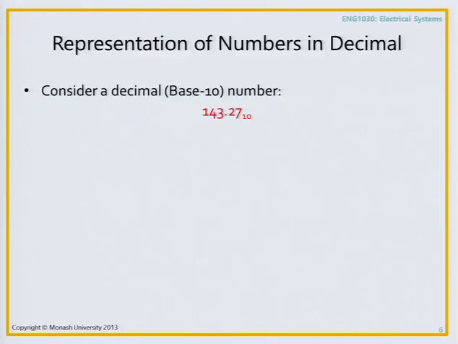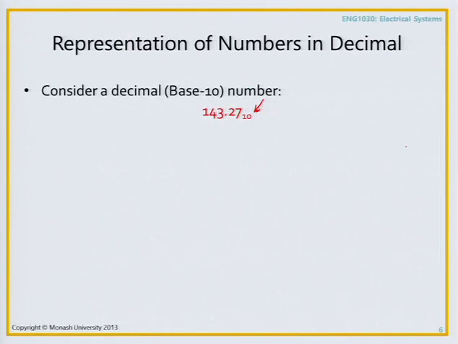So, how do we represent numbers in binary? Well, if you consider how we represent numbers in decimal, it's exactly the same. It just looks a bit different because our minds don't usually work in bases of 2. It usually works in base 10. So let's say we have this number, 143.27. I've got this little 10 here as a subscript. We never write this in general usage because we always assume everything is in base 10. Now that you're talking about digital systems, it's important to know whether you're working in base 10, base 2, base 16, or base 8. So here, I've written this 10 as a subscript to represent that.